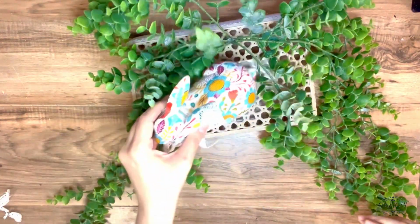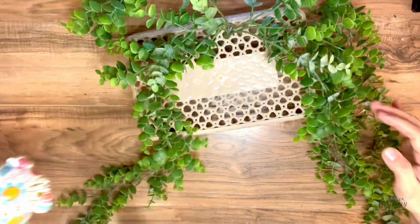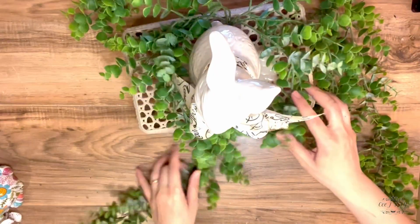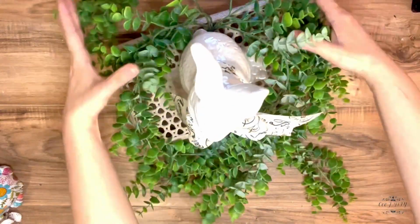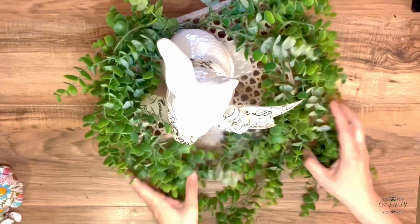Easter. I'm gonna be adding a bunny. I haven't made up my mind which one I'm gonna be adding, this colorful one or just the plain white with this lace bow that I made last year. And we're gonna add some florals. Also, we're gonna make some carrots to match with it.